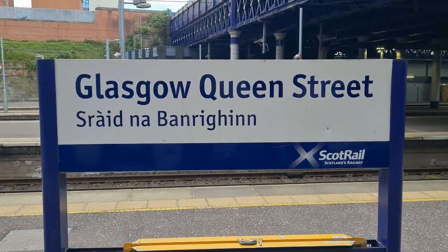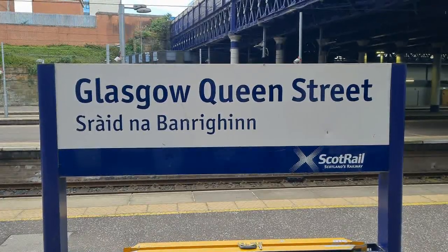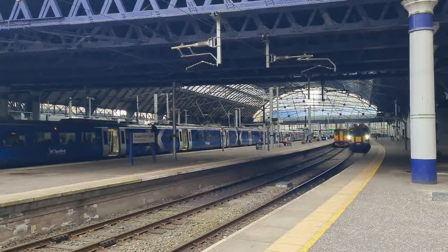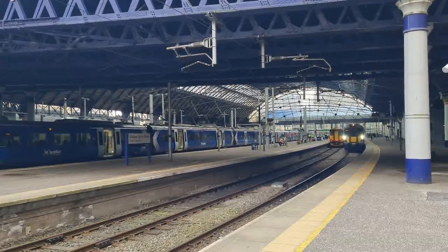Right then, so here we are, folks, on Glasgow Queen Street Station, finally. It's ScotRail maintained with 9 platforms. You have to let me get my breath back. I've been climbing a lot of stairs. 7 above ground, 2 below ground, and I should point out, I've actually got to correct myself. Glasgow Central has 17 platforms, because I forgot about the 2 below. But it's easy to forget about the 2 below, because there's a lot of engineering work.